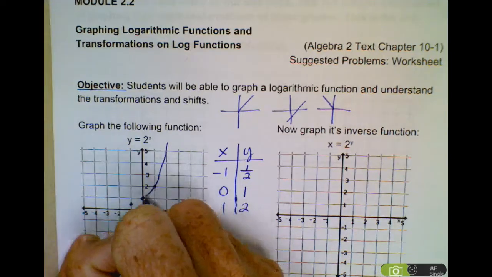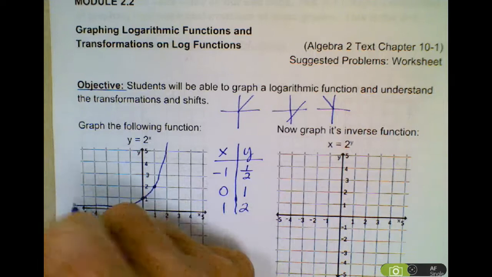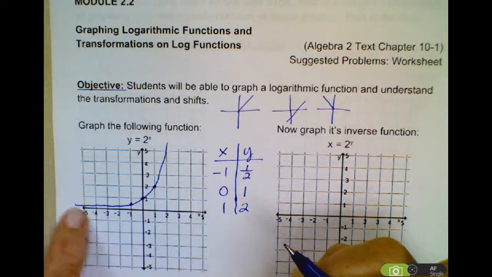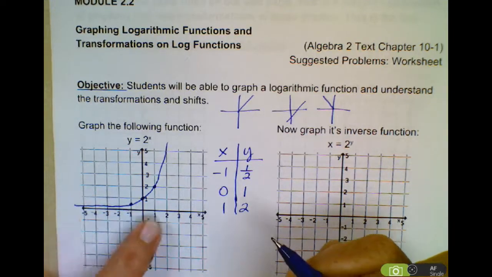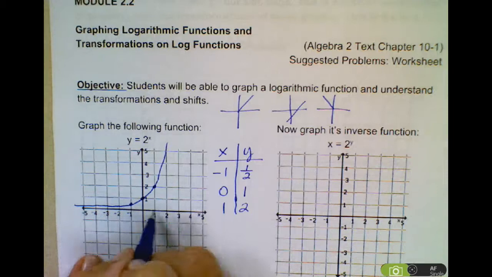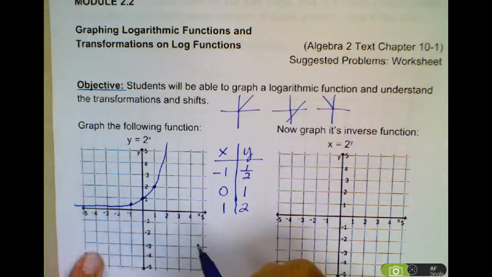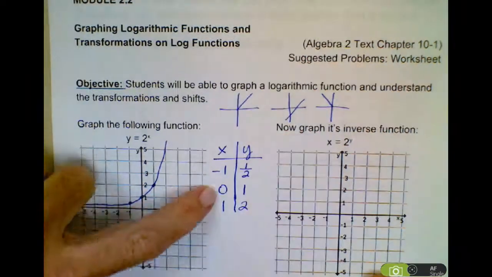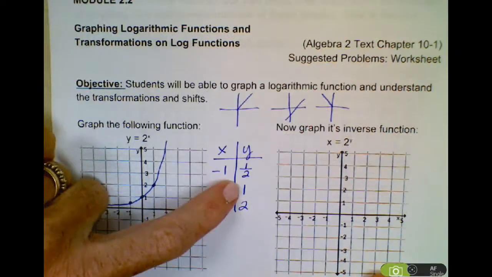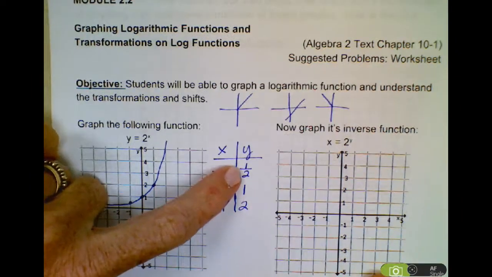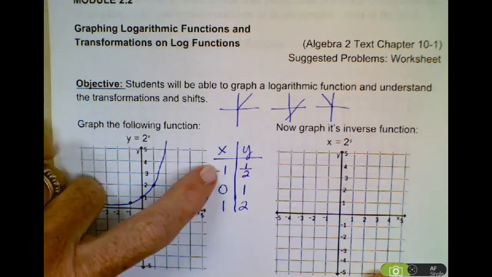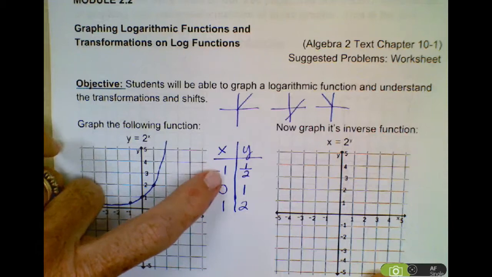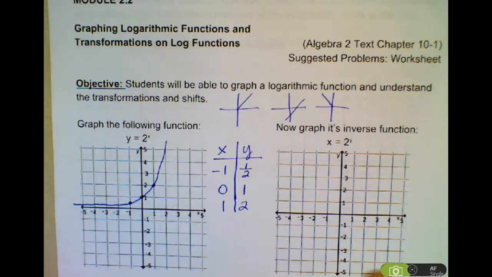Remember, we were discussing in class on Monday and Tuesday that you cannot get an answer that's a negative. That's not going to happen. It's going to cruise right along here to the x-axis, but it's never going to go below that because we cannot find any number that we could put in for x that will give us a negative result. We would get fractions that are smaller and smaller and smaller. As small as the x value is getting, the more negative it gets, that fraction will get smaller, but it won't ever be 0.